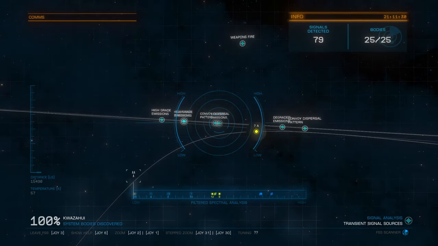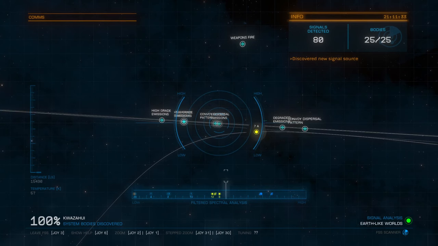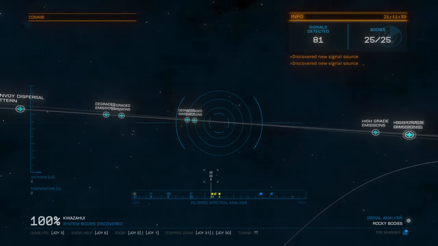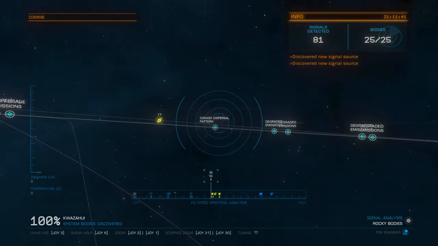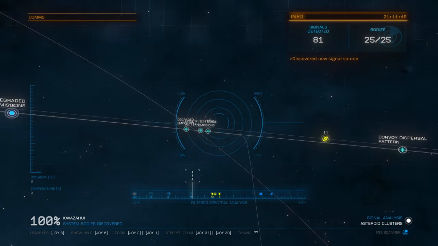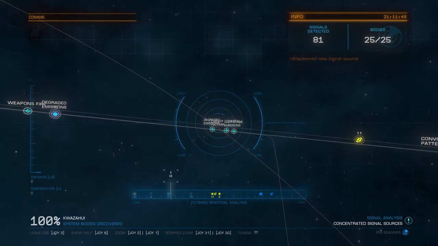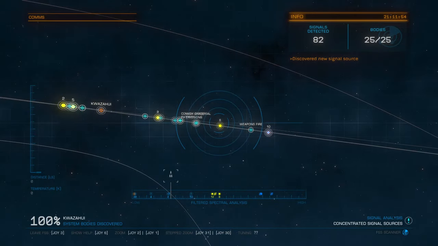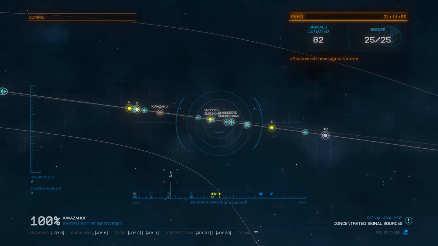That's not what I meant to do. Am I doing this right? I don't feel like I'm doing this right. Oh, these have already been detected. Oh, never mind. These are already known. So there's nothing new. It says discover new signal source. Ugh, oh, crap. Am I gonna have to go through all of these?